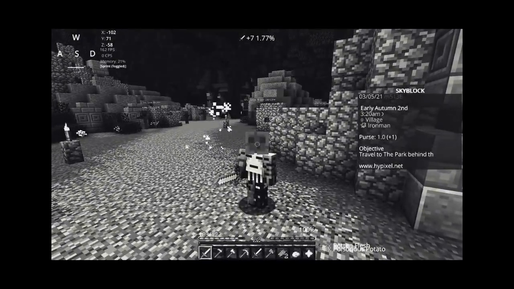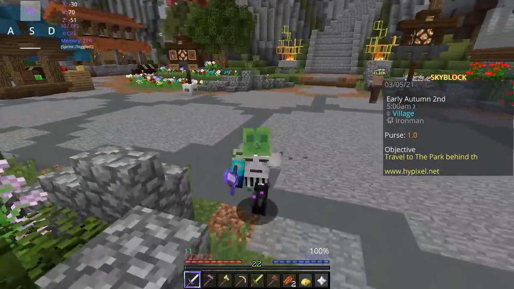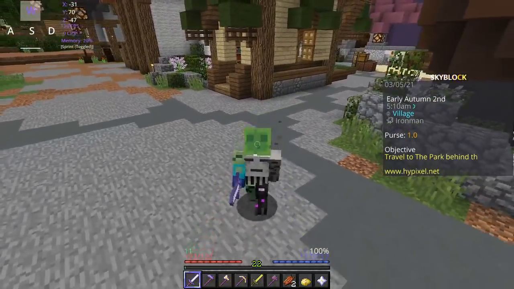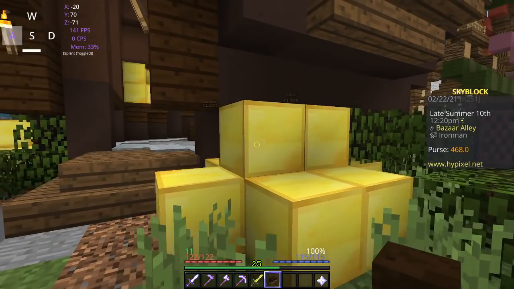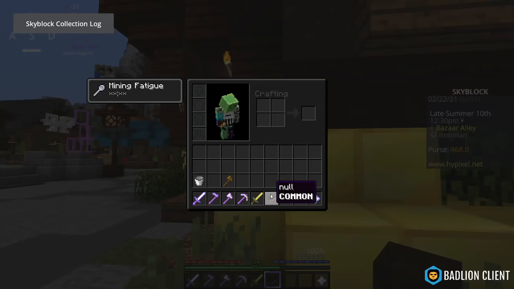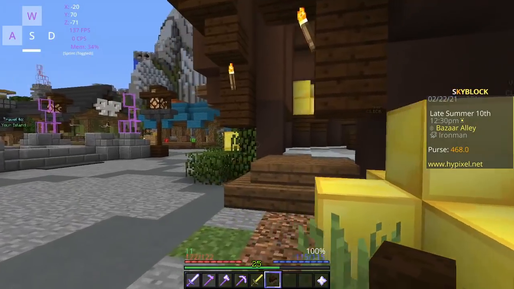We're good. Before we do get into this episode, though, I do want to show you a little clip that I got right at the end of recording the last episode. It's actually kind of cool. Bonus clip, I guess. I was just walking in Hub. I was about to go put my coins away in the bank. And I walked across a coin or something, and it gave me a null.